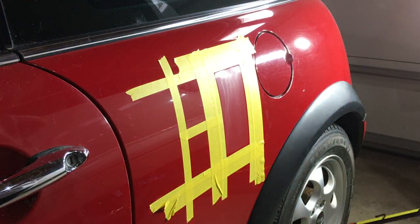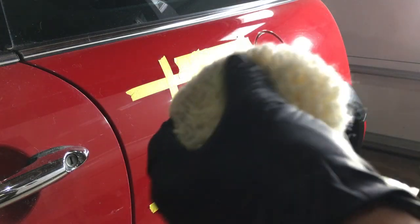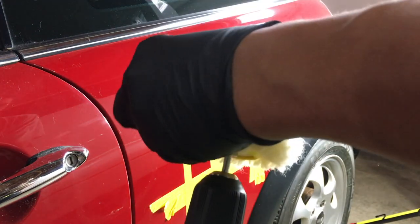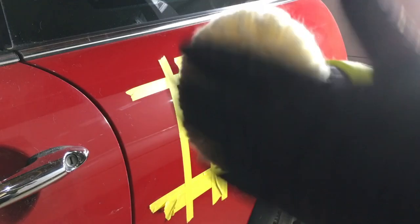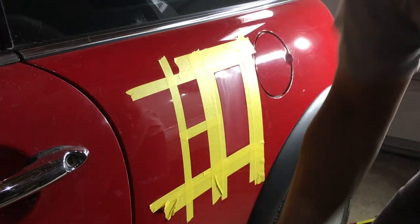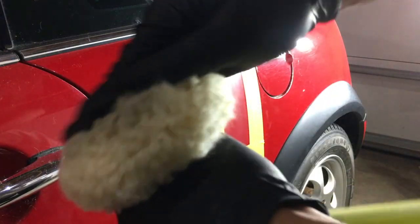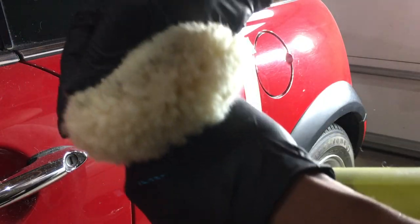All right, next step. Now the pad, take the pad out too. Because if the pad is not completely clean, you will have issues. So I'm just gonna do a light mist on the pad, right? Just a light mist, just to help break down whatever residue or compound is still on there, and really inspect it.